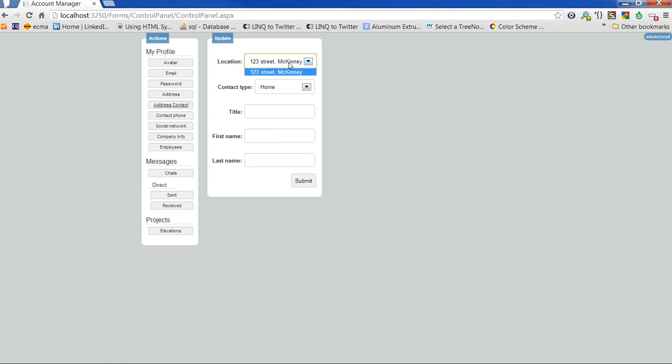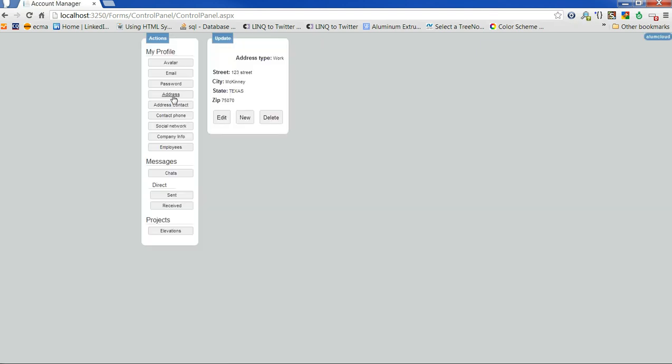So here's our location that we created, and here's the contact type. The "me" type is the first thing that you're going to fill out as far as the contact type. The contact type is the default type that is used throughout AlumeCloud for people to know who you are or your company. This just has to be done once. So we've got AlumeCloud there for first and last name. You can put your first and last name, or you can put your company name. Submit that.